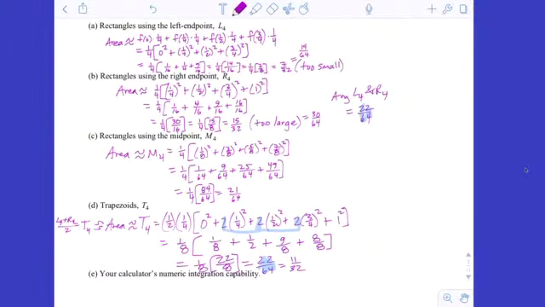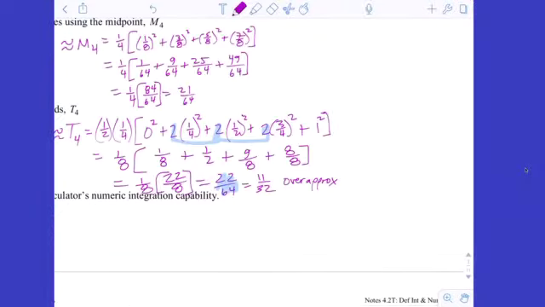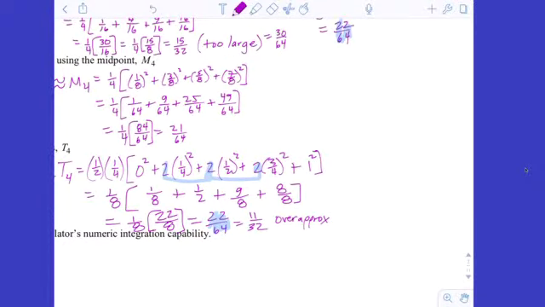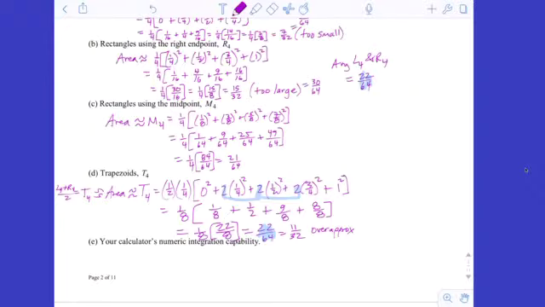Okay, so of these different calculations, which one is going to be the most accurate? Is that easy to tell? This is a little bit over. This is an over approximation. So we know it's got to be a little bit less than that. The midpoint was 21 64ths. That's a little bit less than 22 64ths. So maybe the midpoint is more accurate. But what if it was actually 21.999 64ths? We don't really know which one is more accurate, the midpoint or the trapezoidal. But those two by themselves should be more accurate than either the left or the right.